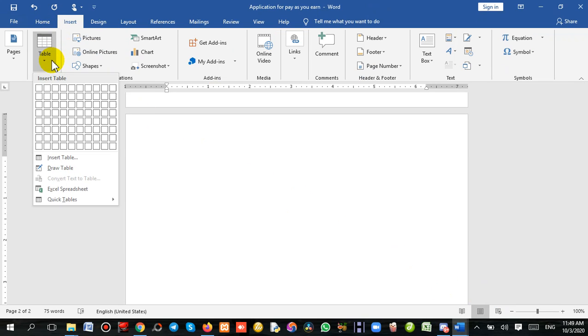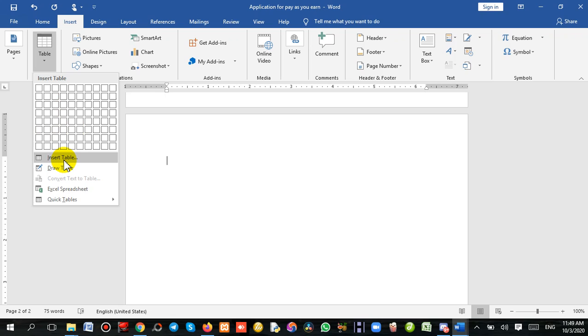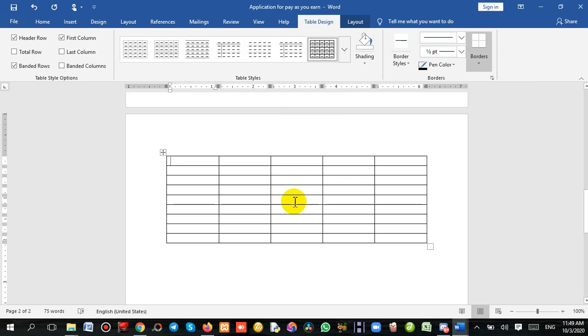So we'll go back to insert, 5 columns. Now if you look here, it's not up to 9, it ends at 8. So what we do instead, since it's not up to, we come here and select the insert table option, then type the number of columns we want. We want 5 columns, but number of rows 9. So I click on this to increase it to 9 and say okay. See that it automatically creates that for us.